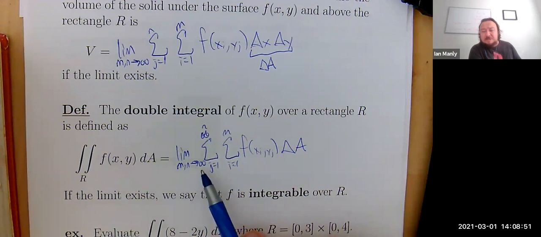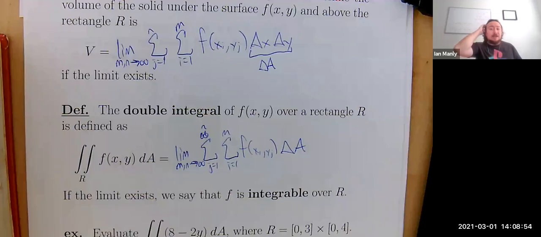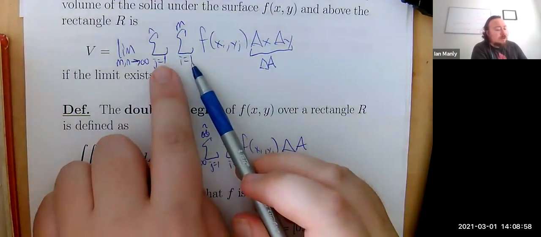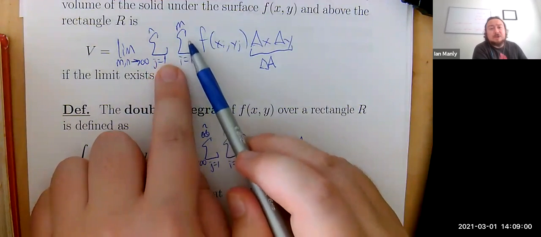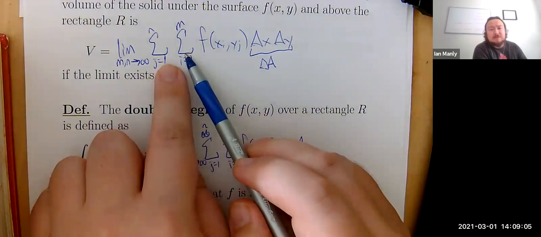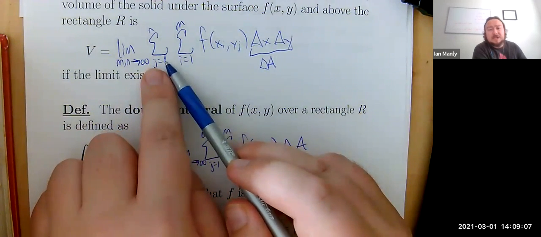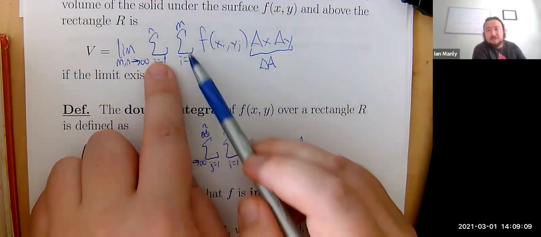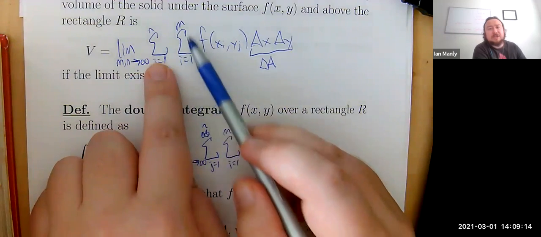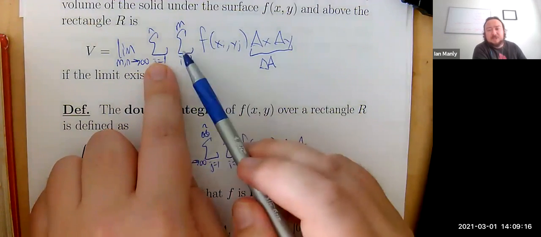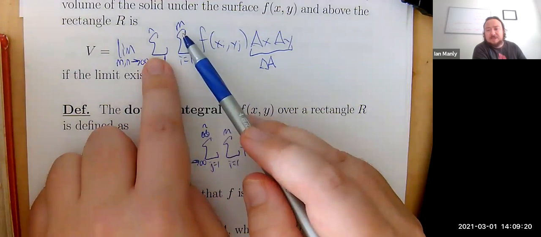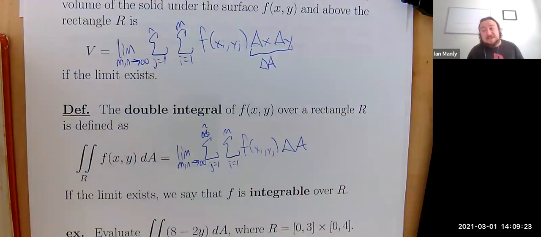I'm a little confused by the double summation. Yeah, double summations can get pretty tricky. The way it works is you start at j equals 1. Then you go through the entire summation from 1 to m for the inside one. Then you move up to j equals 2, and you go through the entire summation again. Then you would move up to j equals 3, go through i from 1 to m, the x part, again, and then you go all the way up until you do n, you do this one last time, and then you're done. Yeah, it's a nested for loop.